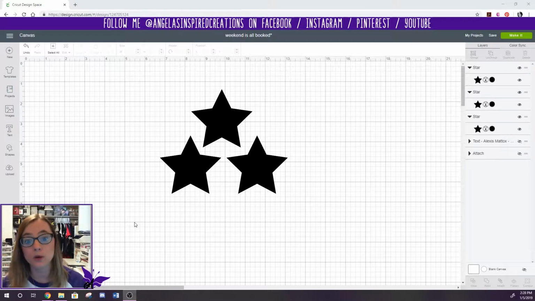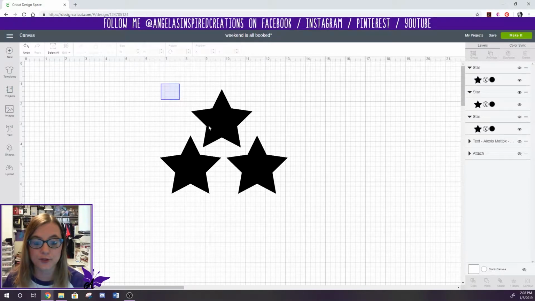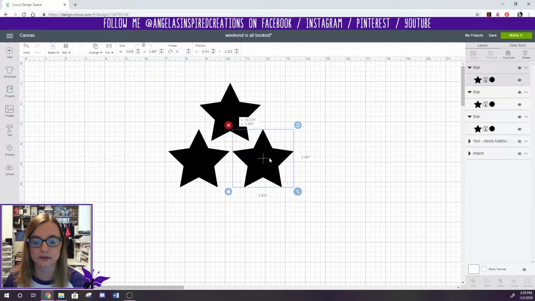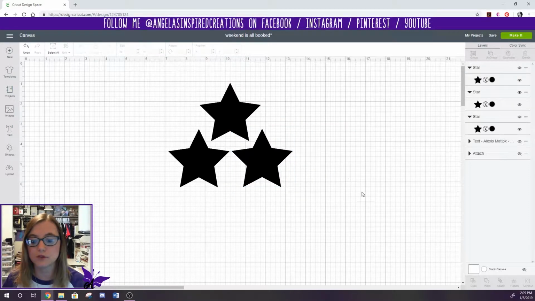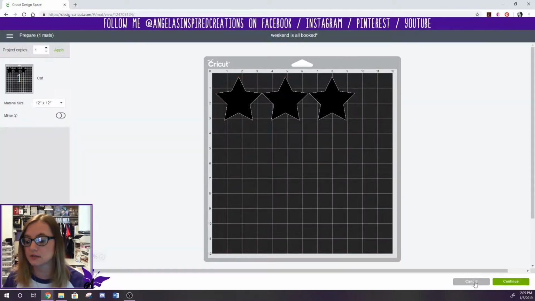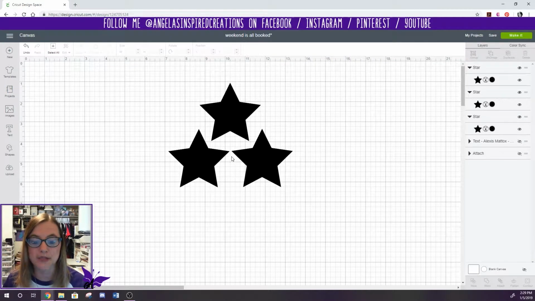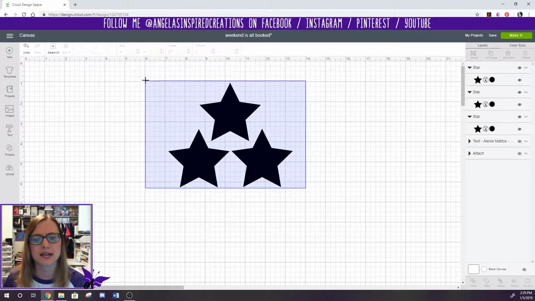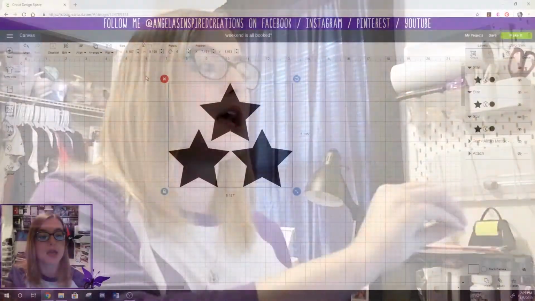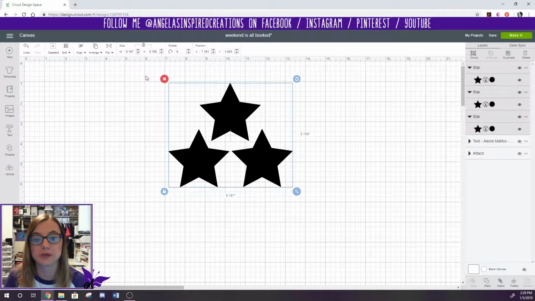Today we're going to very quickly go through how to use the group tool in our program. So here on my screen I have 3 stars. Now these 3 stars are separate files, they're all separate little images. I can move them all over when I click make it. They're all separate. They're going to use as little space on my mat as possible, but I'm working on a project and I want them to all stay together. I want to be able to move them around the mat wherever I want them, and I want to maybe resize them here or there depending on what I'm doing in my project.